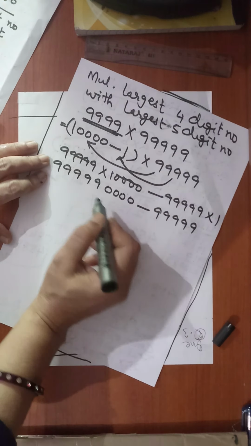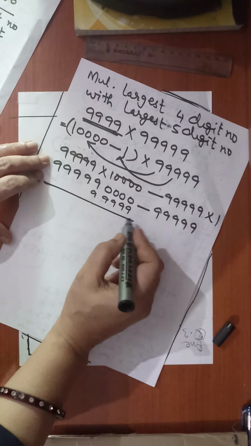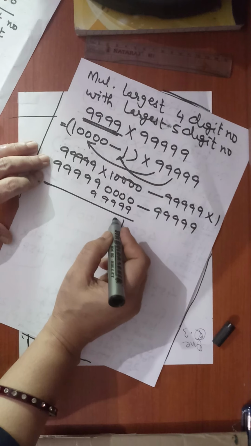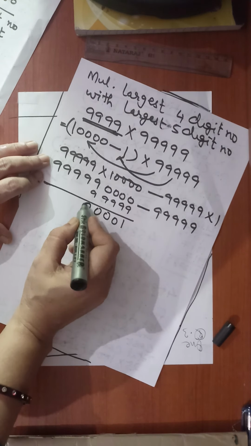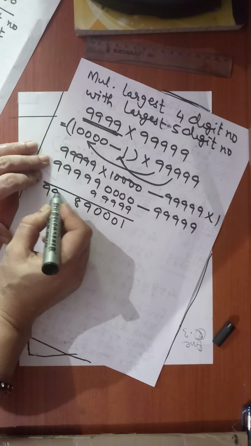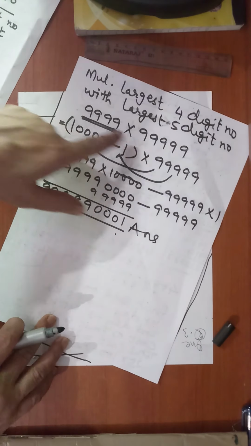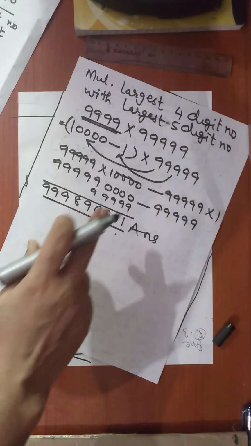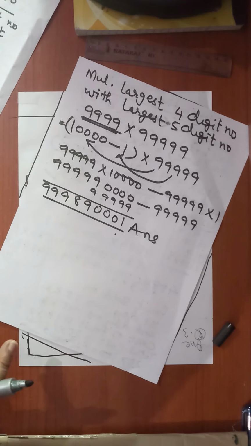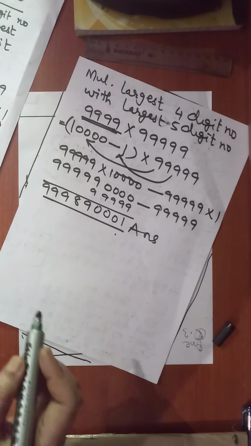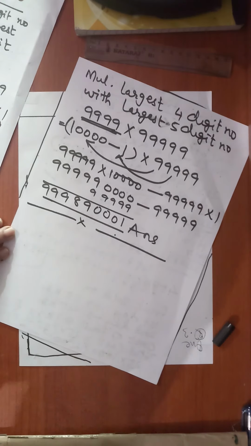Right? Now we need to subtract them. 9999 and this. That means this is 1 0 0 0 8. 18 minus 9 is 9. Here we have 8. So the answer is, this is your answer. All right. So instead of multiplying this, I feel that you also must have realized that using the distributive law, the work becomes easier for us. Now there are few things left of this chapter.